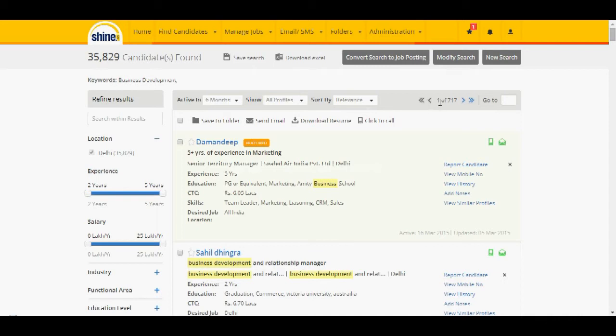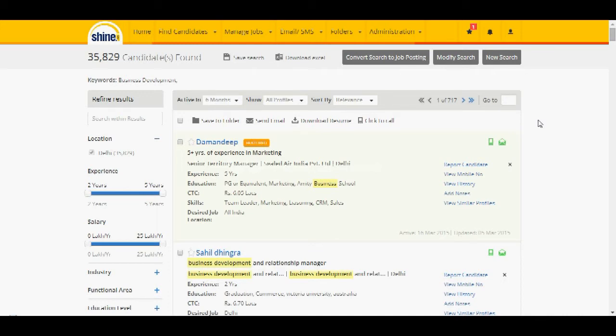Here you can see pagination. There are 717 results, 717 pages, beg your pardon, of results available. We generally display 50 results on a page, and this is a box where you can directly key in if you want to go to a specific page. A recruiter generally uses it when they have looked at a certain search for the first 20 pages, want to come back tomorrow and directly start on the 21st page.